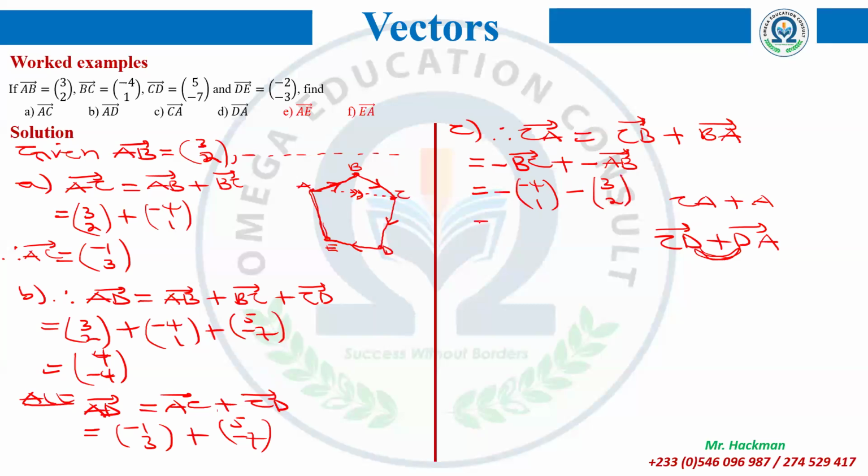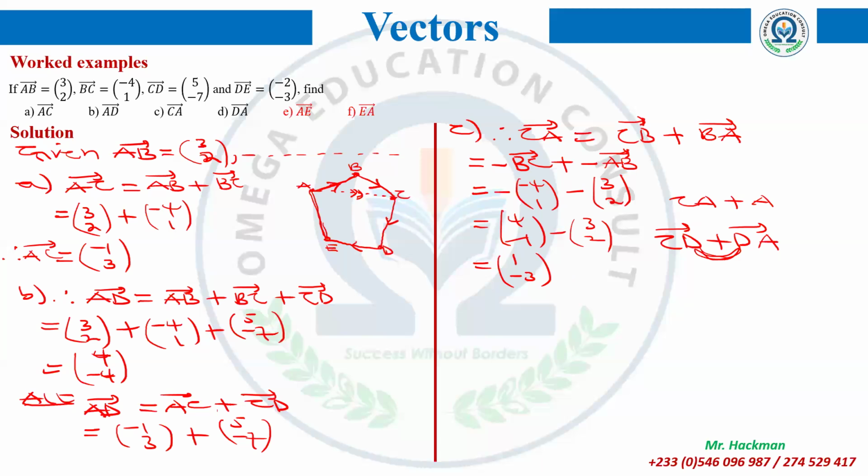Which in effect will give us, okay, I'll push this one in. So I'm going to get, if you're mature, you can even do it mentally, (4, -1) minus (3, 2). So now I'm going to get 4 minus 3, which is 1. Then -1 minus 2, which will give us -3. Is my point well made?